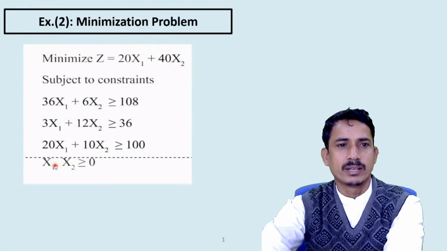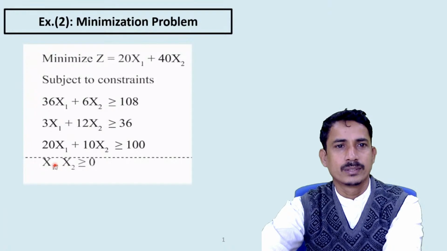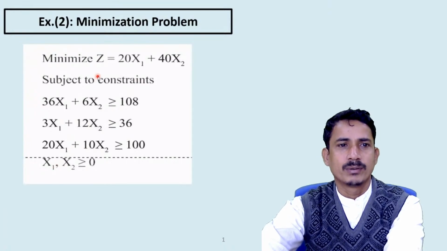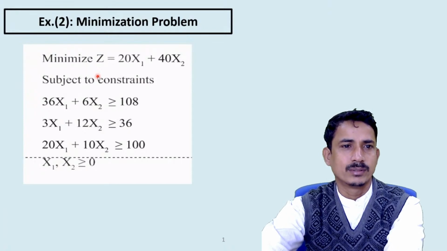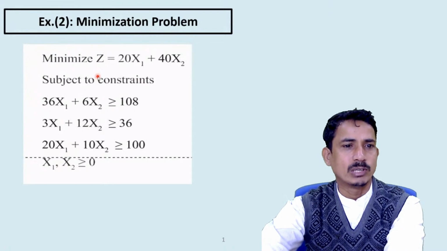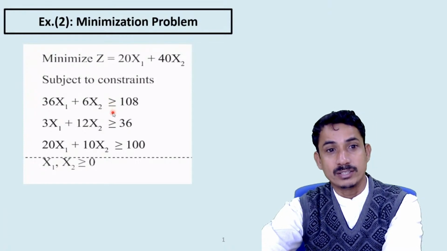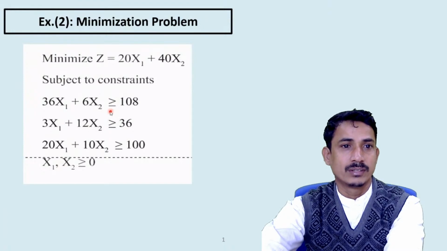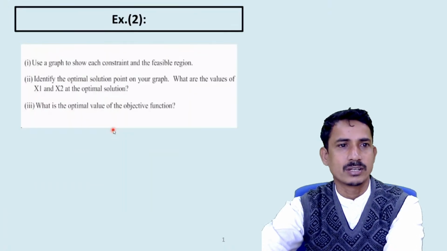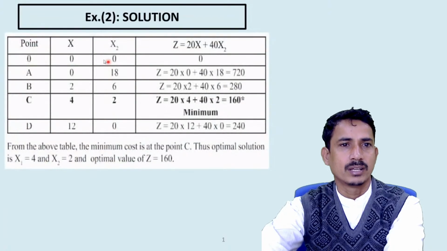Similarly, there is another question given in the minimization form. So here the format remains the same, but at one place you are getting maximum and at one place you are getting minimum. First you have to convert all the inequalities to equalities, the same format you have to follow. Once you convert the inequalities to equalities, you get equations. Then by choosing the value of x1, we get the value of x2, and we form a point. See how it has been done. Like this way.